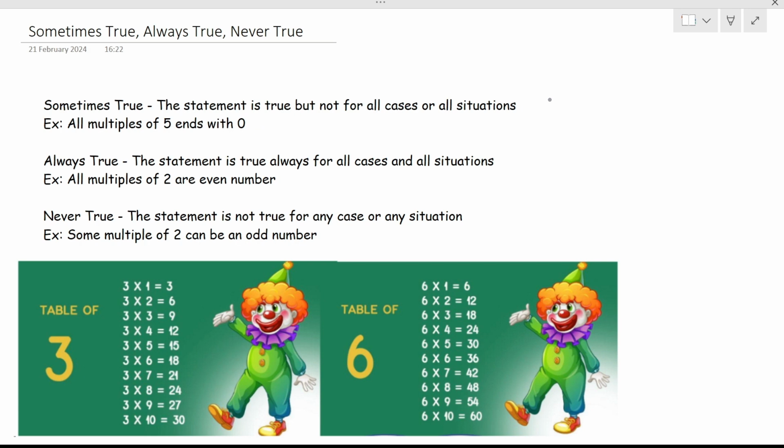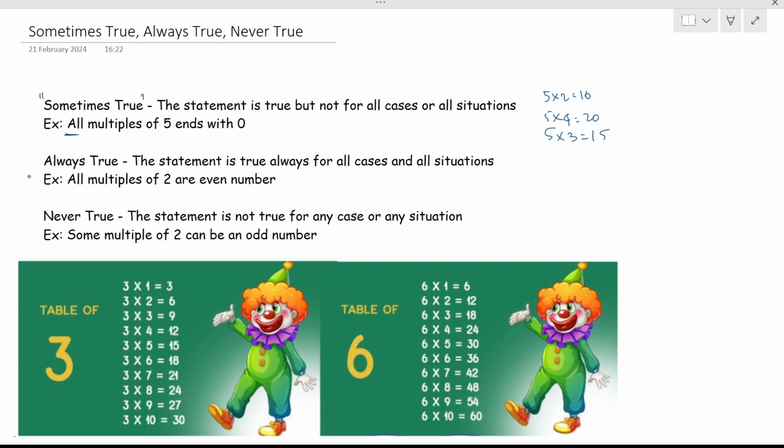Yes, because 5 into 2 is 10, 5 into 4 is 20. But no, because 5 into 3 is 15, which does not end with 0. So for some cases it is true and for some it is not, and that comes under sometimes true.